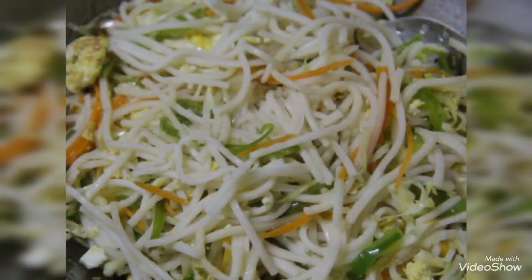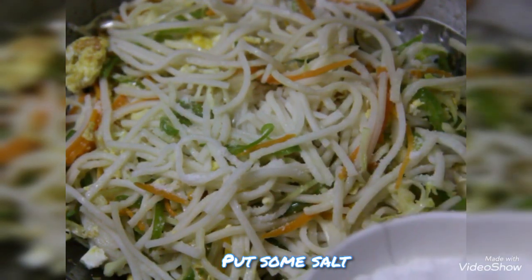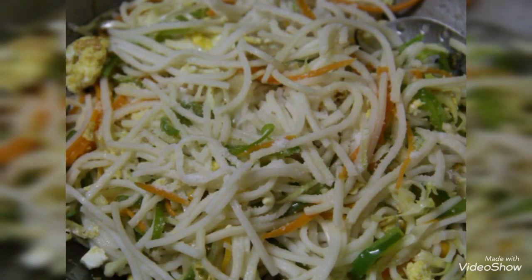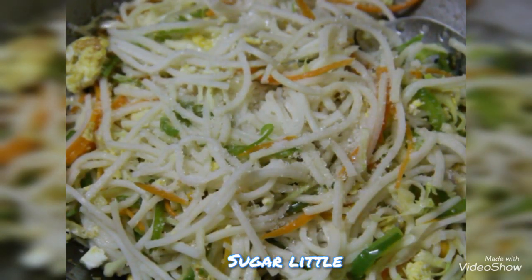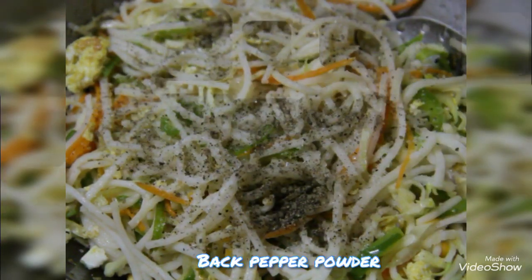Make sure the fire is in simmer because we are going to add all the masalas. It will take a few minutes. Start with salt and some sugar. Sprinkle the black peppercorn powder.